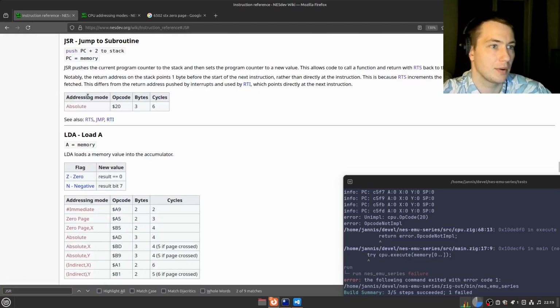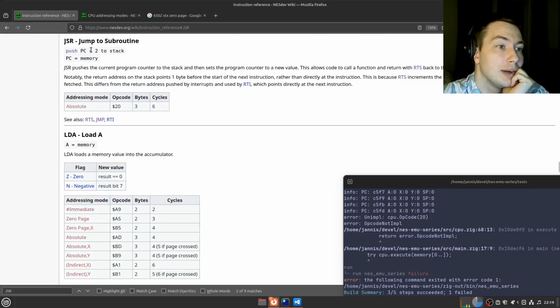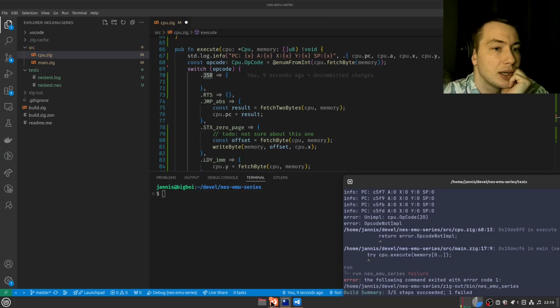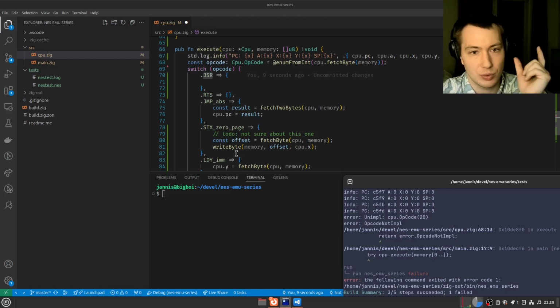So here, jump to subroutine. We push the program counter to the stack, which means we need to split up the program counter into 2 bytes.